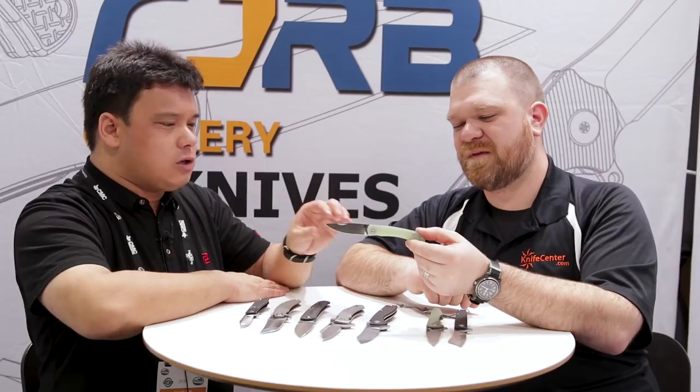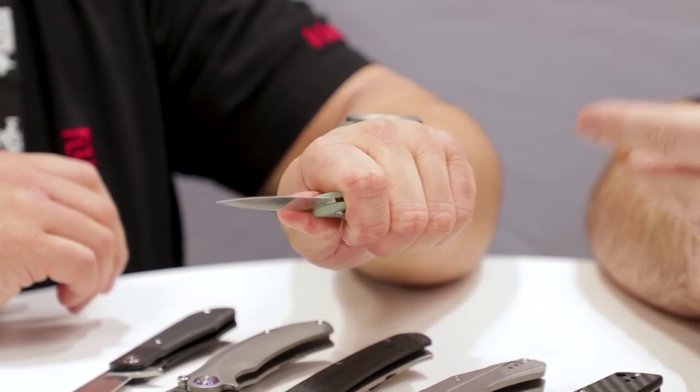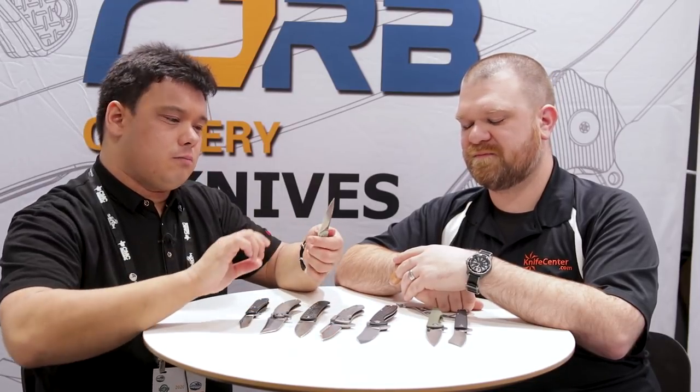This has been a knife that a lot of people have really appreciated because it's a departure from what we were seen as. People know us for big chunky, heavy, long knives — lots of character, lots of flair, we go big. This is go small. With a versatile platform like this, if you wanted to dress it up and do some special editions with micarta, G10, titanium Damascus, etc., sky's the limit. We're just excited to have this as a new format, and if this does well we're going to see about doing more slip joints in the future.